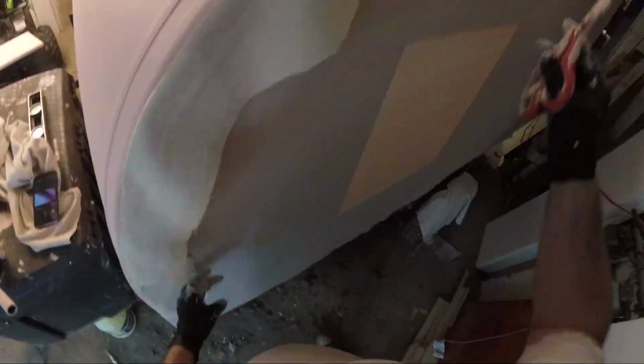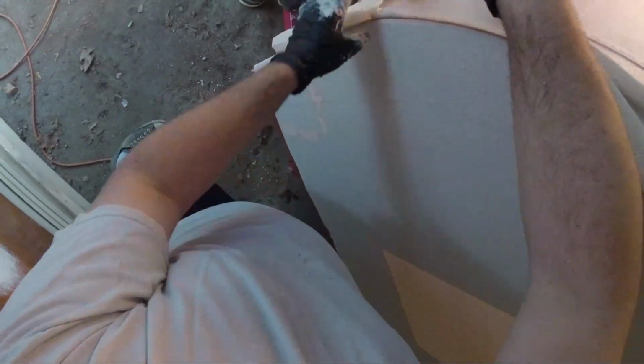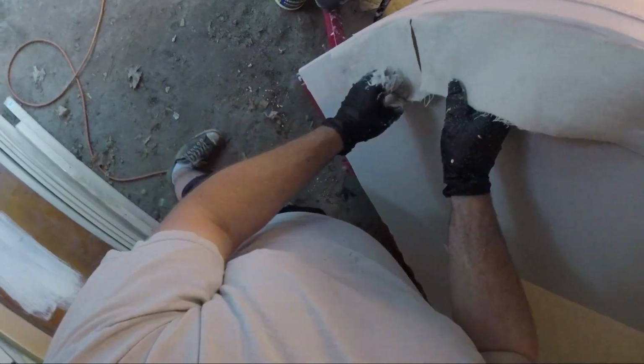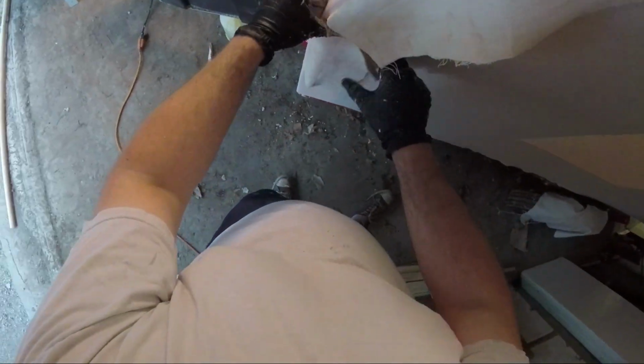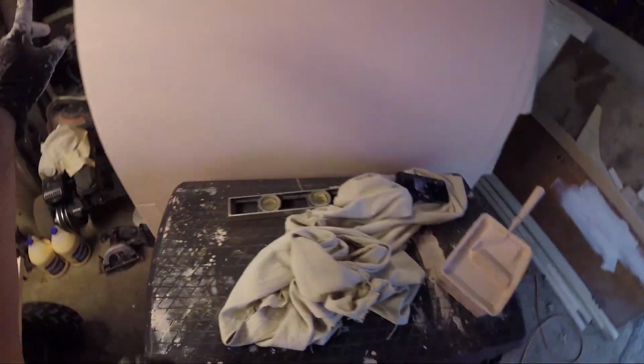Sorry if it's hard to see some of this. Okay, so there's already a layer under here. So it's not the end of the world because we had to come up to here with the front piece of canvas. So that should work there. Let me look at the other side and see where I did them so we can kind of match them up. One here, one up there, one at the top.